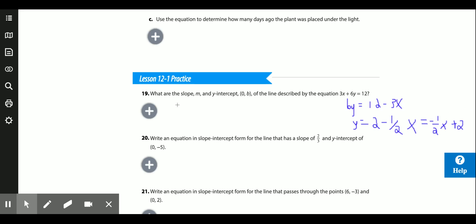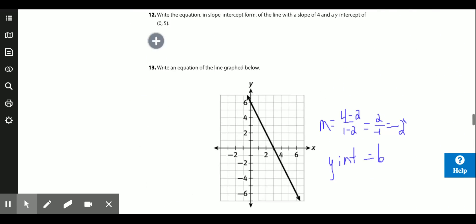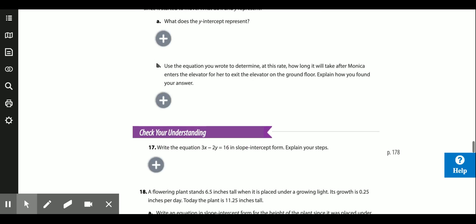And so what's the slope? The slope is negative 1 half because it's in front of the variable x. What's the y-intercept? 2, because it's what's hanging off the end. Plus 2. So y-intercept b is going to be equal to 2. There we go. Slope and y-intercept. I just had to rearrange it so that it looked like our slope-intercept form. But all the information is there. So you need to practice rearranging equations. That's something you need to go online and solve equations. But that's basically all there is to slope-intercept form. It has to look a certain way and then all the information you need is right there.